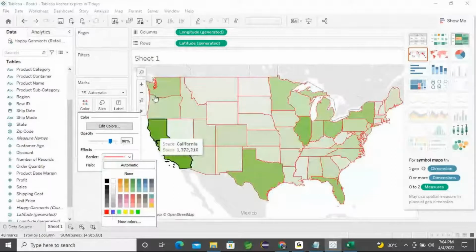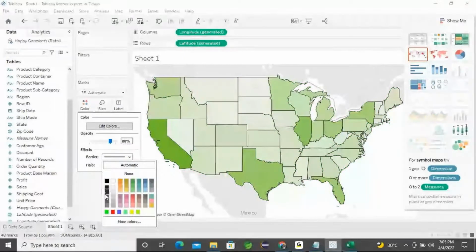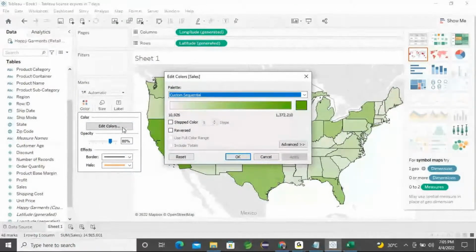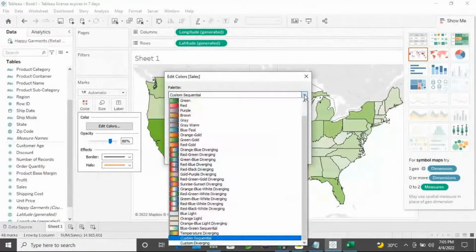For the border you can apply colors, and it will look good if you mark it as black or whatever it is. Then you can apply a little bit more presentation, a little lighter. And here you can see different colors.